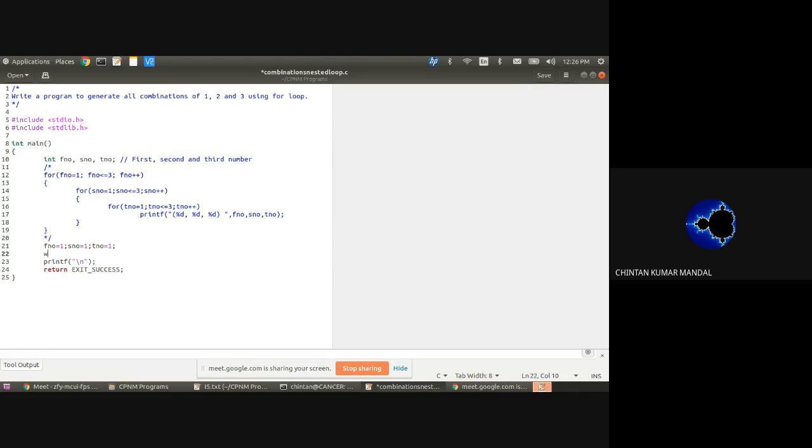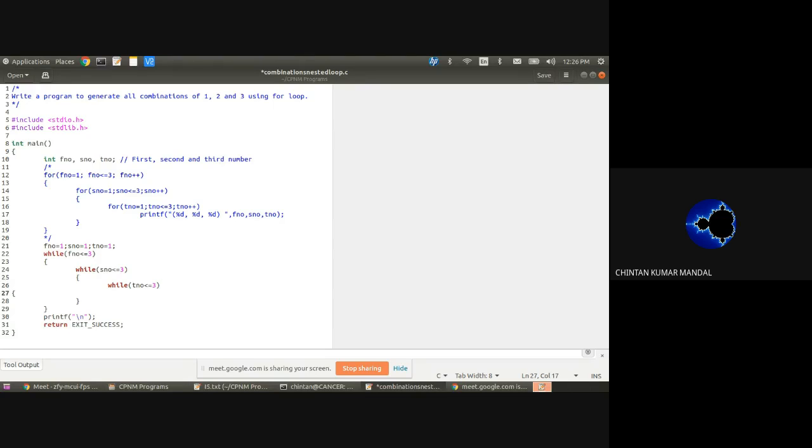So while FNO is less than equals to 3, then while SNO is less than equal to 3, there will be another while TNO is less than equal to 3, right?